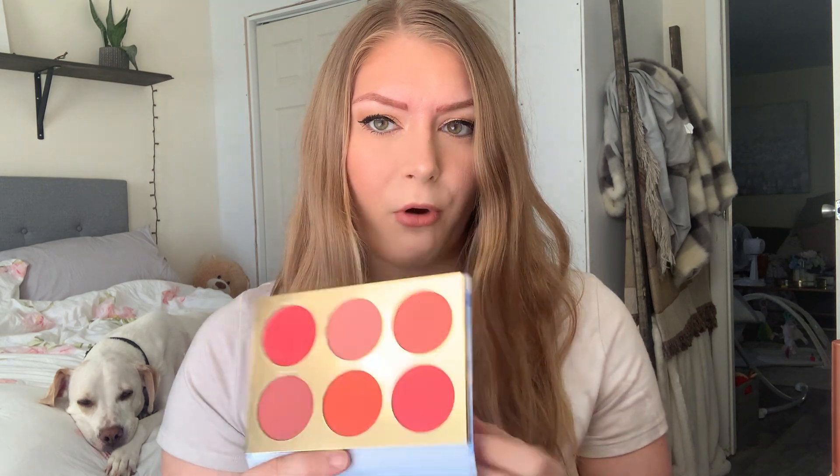This does retail for $45 if you purchase it on its own. Overall, I think $45 is a pretty good price just based on the amount of product you're getting in here. Total, you get 28.8 grams of product, so that's a lot — you'll probably never go through this in your life. For $45, I think it's worth it if you're going to use this as your everyday palette. I have a lot of blushes, but I am happy that I have this.